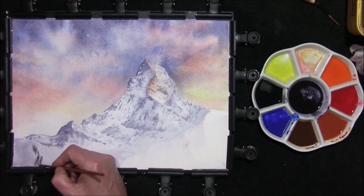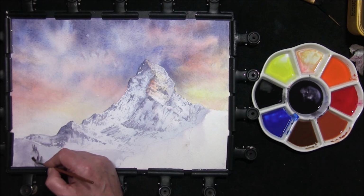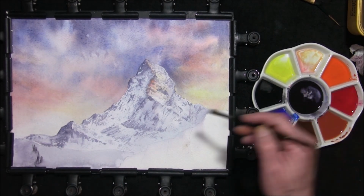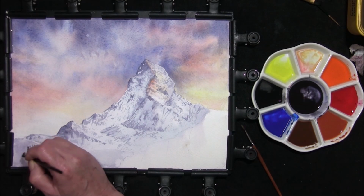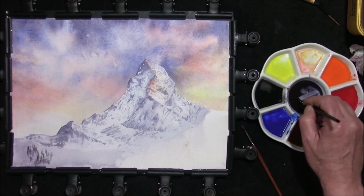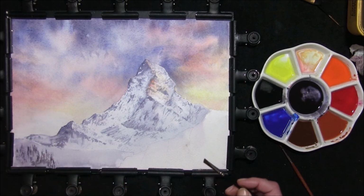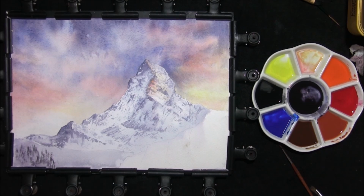As you go along, just soften some of the bottoms, it just helps attach them to the ground. I'm just using the tips, don't mind if some of them fuzz up, it all adds to it. Just lines and lines of trees. And I'm just going to cover the whole of this, and when you come back you'll see it finished.